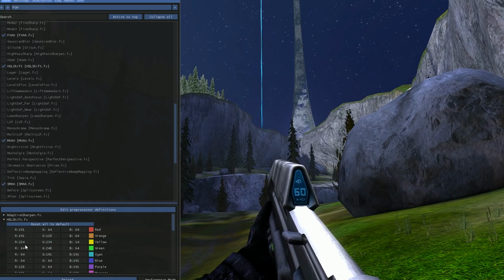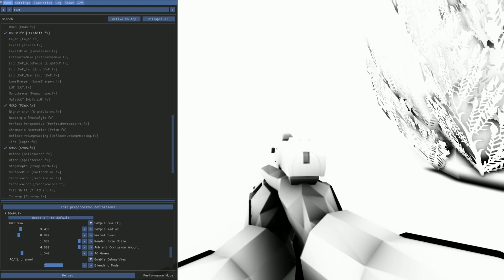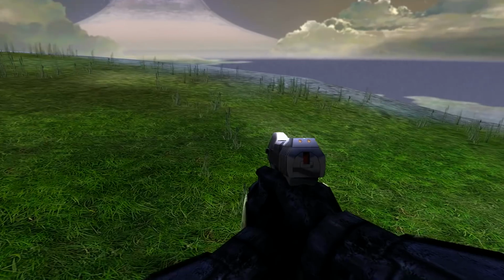Feel like an old game looks just a bit too old? Add Reshade and get to work improving the shading and lighting. Feel like a new modern game lacks in a few areas, such as horror games being a bit too bright? Add Reshade and turn up those shadows.